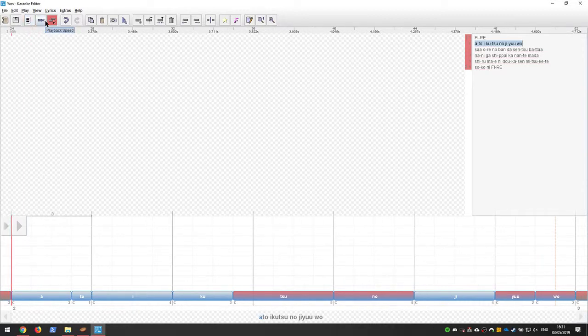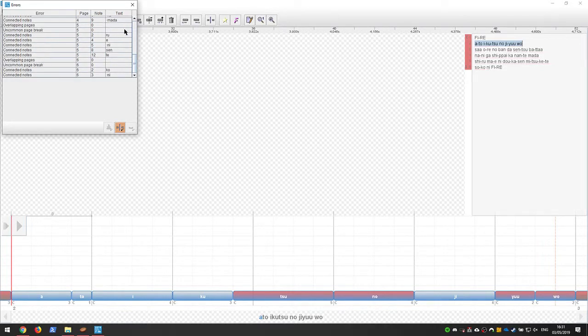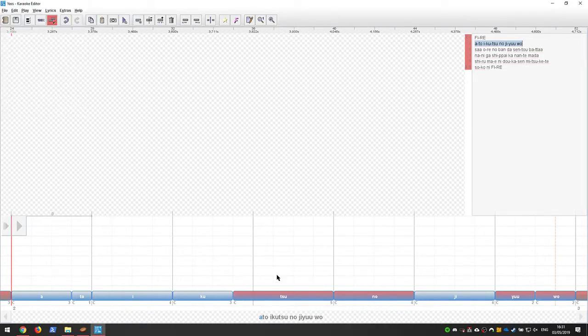This controls how fast the song plays. So if you have a particularly difficult part, you can change the speed up there. And that's the important stuff. So that's really the only ones you're going to be using. And this one displays all the errors, which is usually the last thing you do once you're timing a song, is fix the errors that it detects.